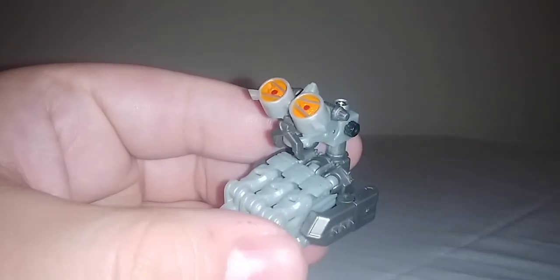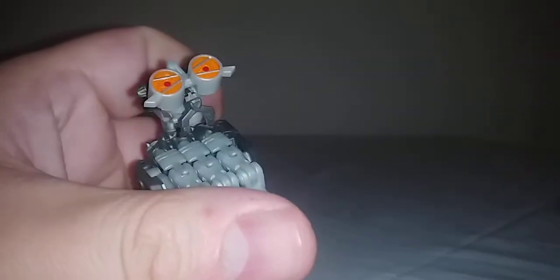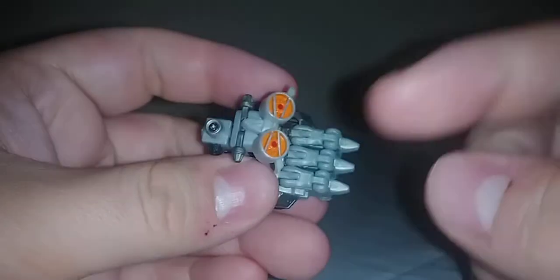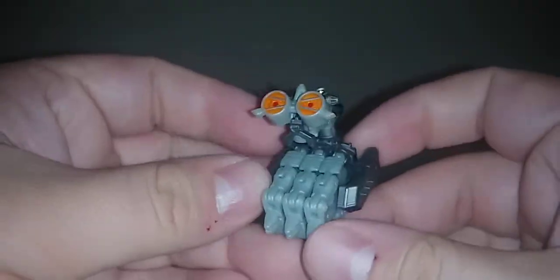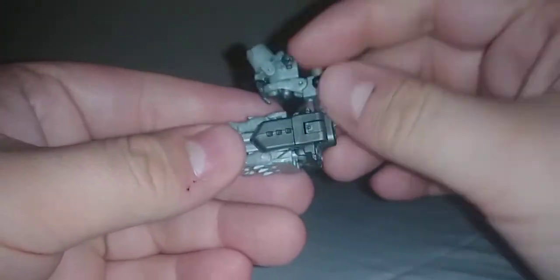I mean, you're not really hiding much. You can kind of figure out what he's going to do when you transform. This is obviously his head. But still, I can see that it's supposed to be a microscope. He doesn't roll or nothing because he is a microscope. And he doesn't come with any accessories either. What you see is exactly what you get.